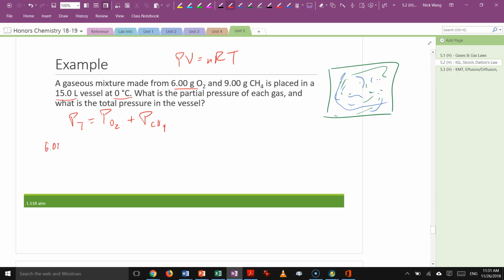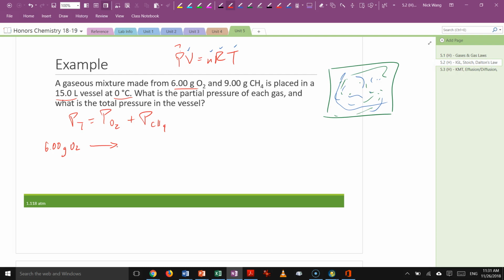So for the 6 grams of O2, you know that you can't plug that directly into the ideal gas law. But you do have R, you do have temperature, you do have volume. You have to solve for P, right? Everything else is given. So you got that, you got that, you got that. Of course, the mole amount is not exactly given to you. You have to do a conversion. So doing a little bit of quick math here, some of you have to work it out, but assume that you can take care of this using the ideal gas law.